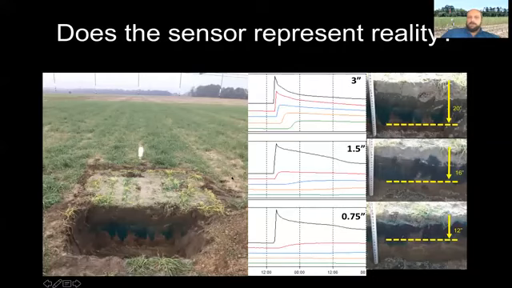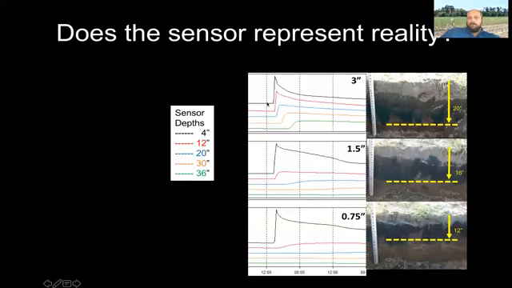And what I saw was, where my soil moisture sensors were at on this particular probe at 4 inches, 12 inches, 20 inches, 30 inches, and 36 inches. Notice that this is not the same as the graph I showed before. These sensors can be adjusted along the depth of that probe. And so when I applied 3 inches of water, I got a spike in moisture all the way down here later on in time from 4 inches down to 36 inches, as you would expect. It takes some time for the moisture to get down there. But 3 inches of water applied went to 36 inches in depth.